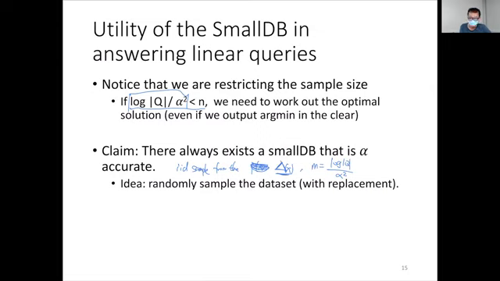Since this is an IID sample, we can use Hoeffding's inequality, and also the individual samples satisfy boundedness, because recall that this linear query has a statistical query interpretation. It can be written as 1/n sum over i from 1 to n of f_Q of phi_i, and we know that f_Q of phi_i, for any phi_i, is larger than 0 and smaller than 1. Because of this, we can apply Hoeffding's inequality to bound the mean of the small data set compared to the actual data set.